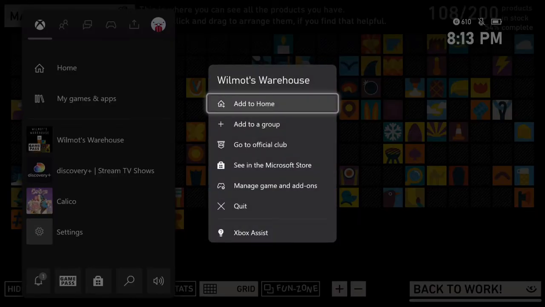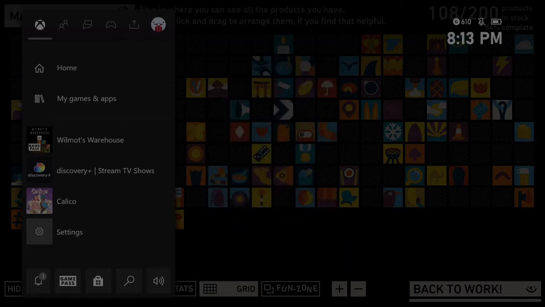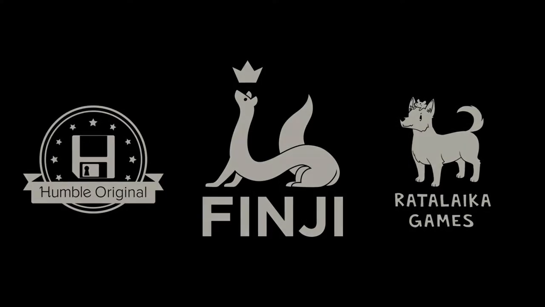So we are going to use the guide button. Go over to Wilmot's warehouse, press start, and then scroll down to quit. And hit A. Immediately hit A again to relaunch the game. Choose your profile. And the game will relaunch. Each reroll will take you approximately 30 seconds on a Series X.